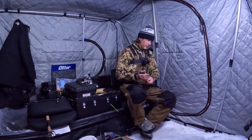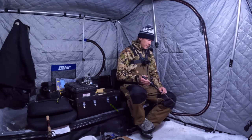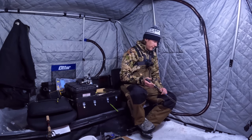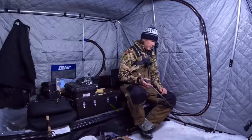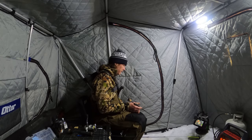I just figured I would throw that war pig down there and try to silt up the bottom a whole bunch, and just get that rattling going, maybe calling some fish to come over and investigate. Just kind of varying the cadence a little bit, letting it sit for 5 seconds on the bottom and just hopping it and then ripping it way up, letting it sit for 2 seconds, and trying a bunch of different things here to get these fish to go. It's been pretty constant seeing fish, but just getting them to be interested.